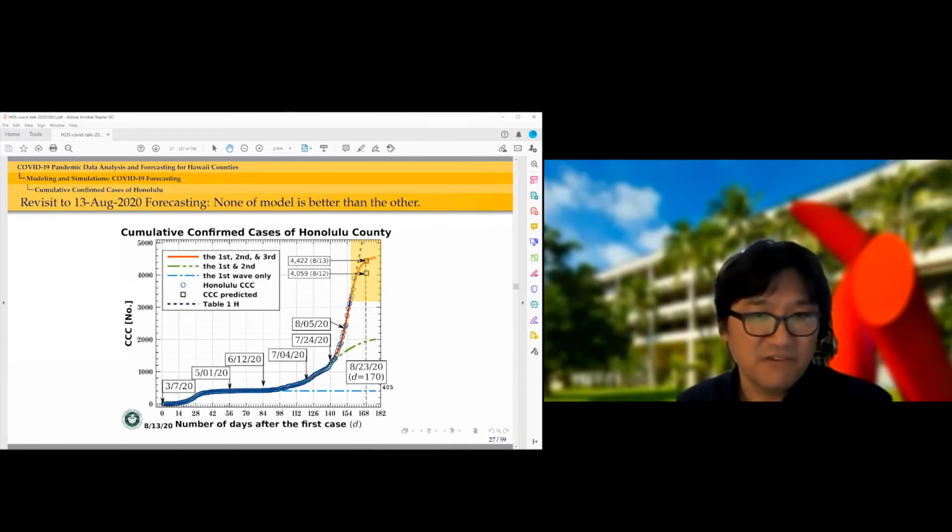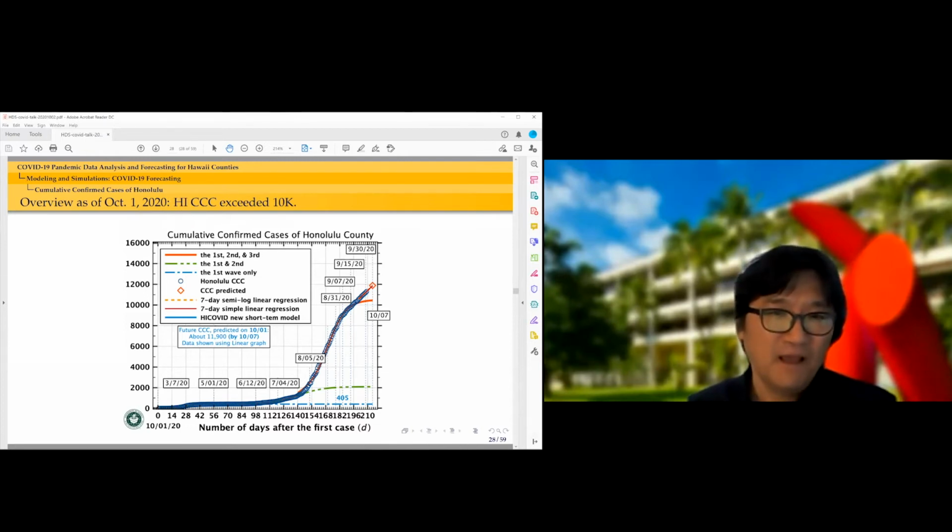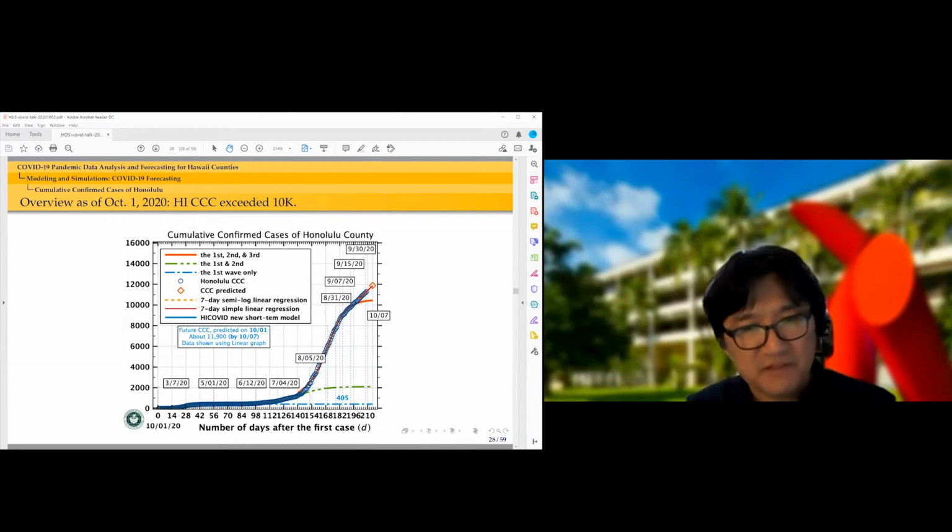Okay, this is a revisit, and remember that this number is 5,000. And this is actually today's data, October 1st. I made it technically today, early in the morning. I mean, late at night. The Honolulu and state of Hawaii data are almost the same, and it already exceeded 10,000. Bam. But if you look at this closely, it is interesting that you have a very standard tangent hyperbolic function low in here. And then a second one may have started, but in the middle of this second tangent hyperbolic, we have an almost linear increase.